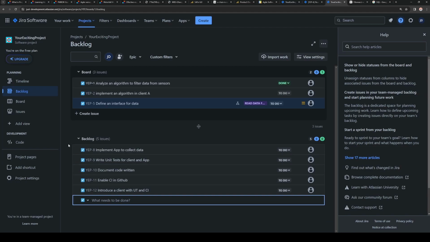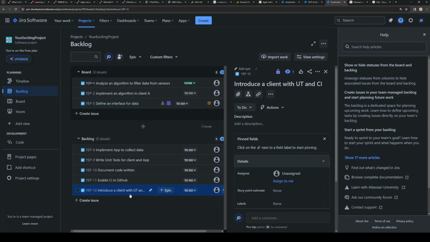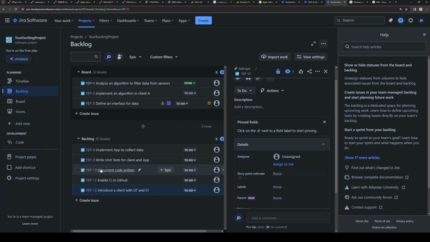For example, as said before, we might have a horizontal cut when we have a separate story for application, separate story for unit testing, separate story for documentation, and enabling continuous integration. Or we might have a vertical cut when we are talking about functionality and then we just say that we want to have another client. And inside this client, we mean that we need to not only implement the code for the client, but also add unit tests for it and also write documentation and then enable CI for this component. Estimation of the complexity for this story will be, of course, bigger than these 4.